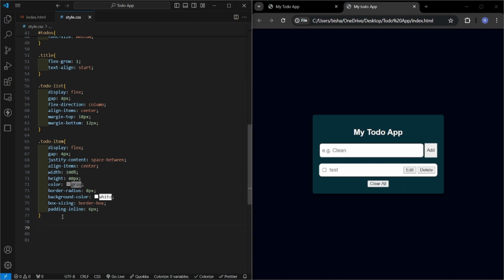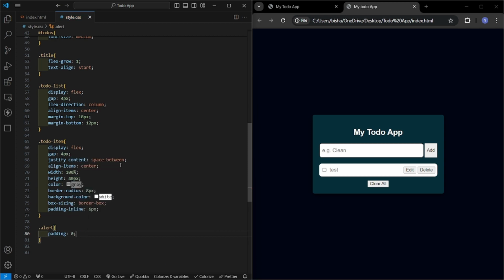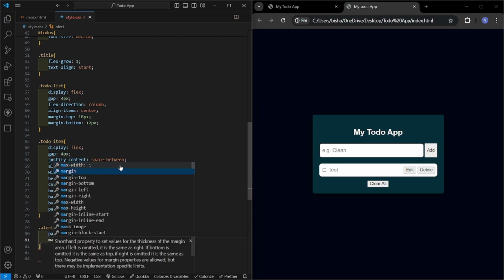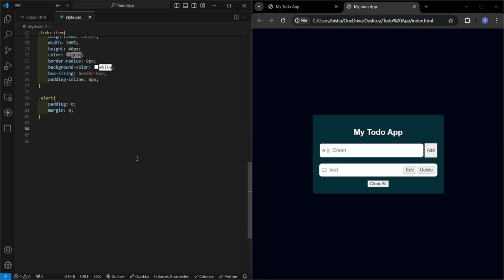Now after this we'll be designing our alert. Dot alert, padding will be 0, 0. There will be having two type of alert here.